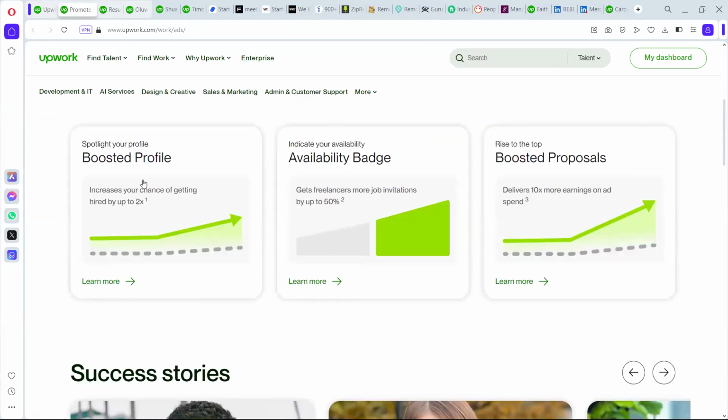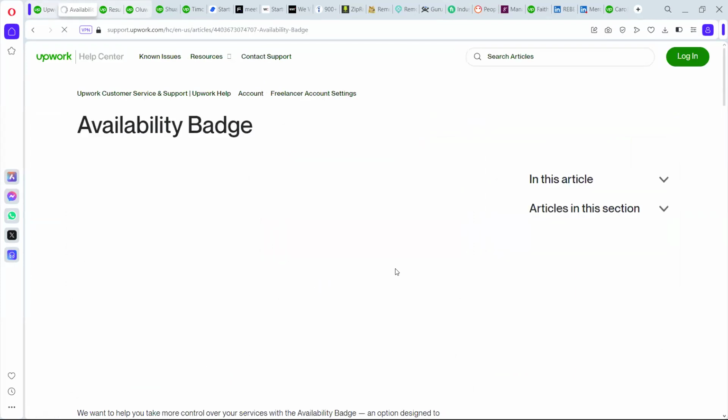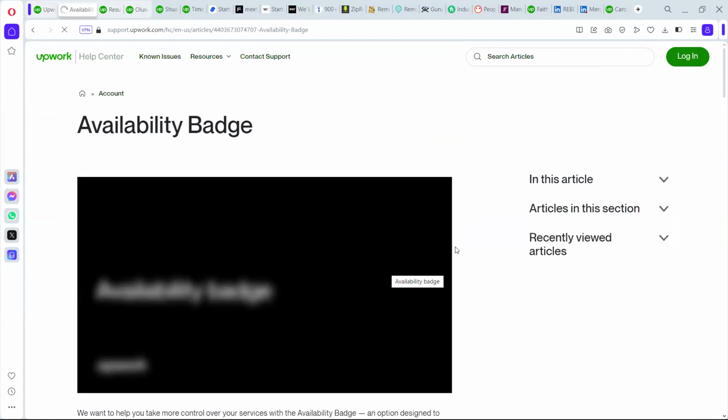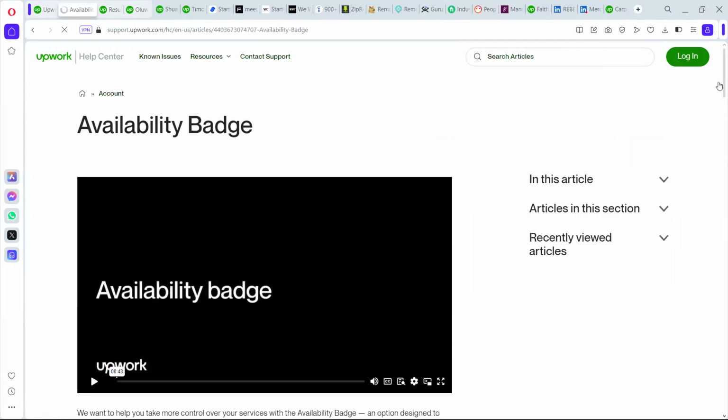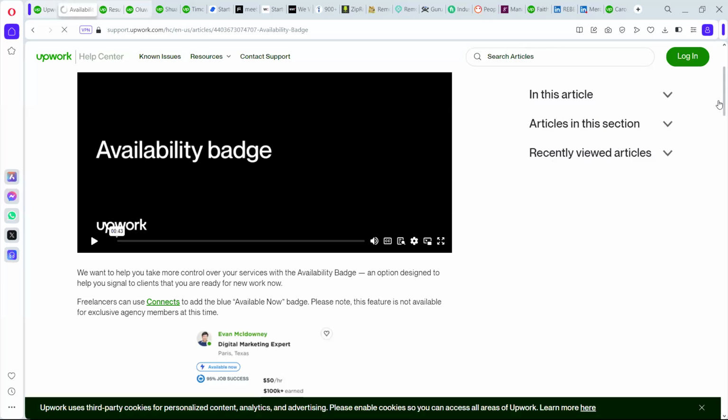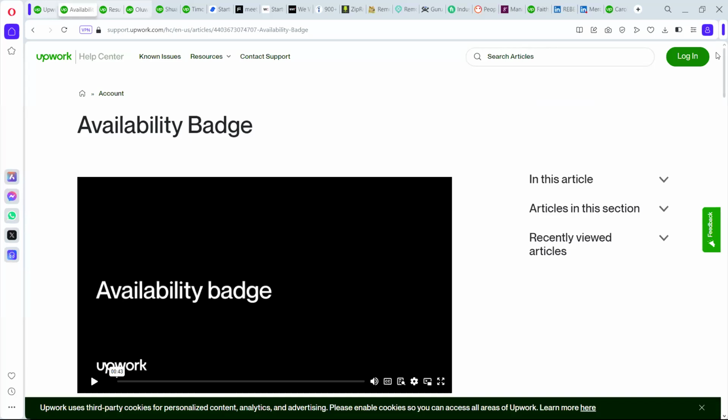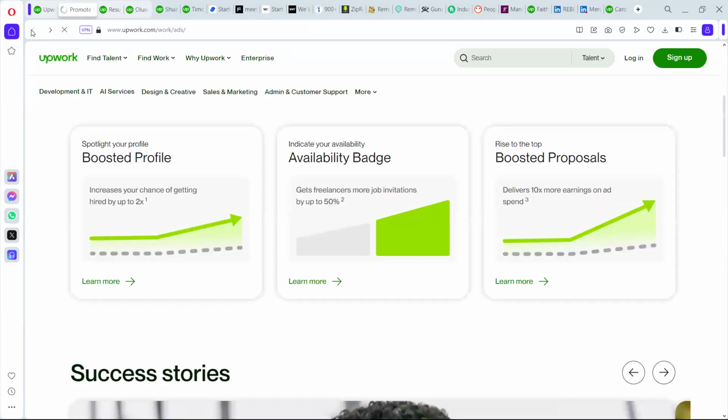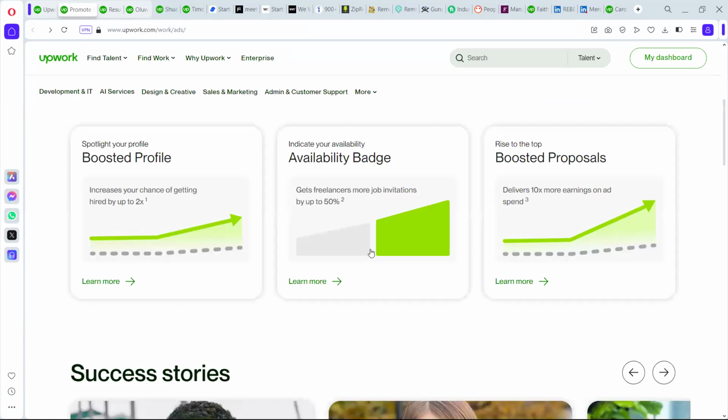See, it's boosted profile, availability badge. This is the availability badge, so you show that you are available. So this is what the availability badge is. And there's even a video here, imagine. So you put it on your profile and it shows that you're available. You go to promote with ads, and you see the info for you to promote your profile.